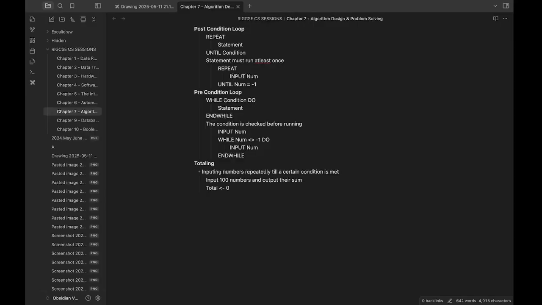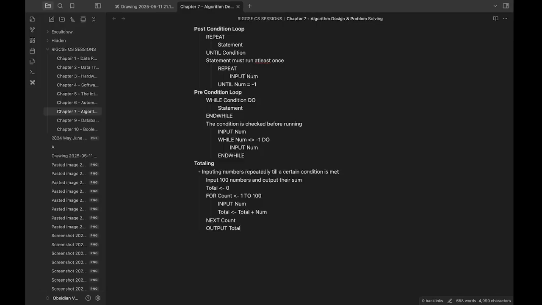Next we're going to create a count control loop. Why? Because we know the number of iterations. They mentioned it in the question: there's going to be 100. So we do a for loop for count 1 to 100, and I'll also add the statement to end this, next count. Now we're going to input number. Next we take the total and add it with the number. And in the end we just output the total.